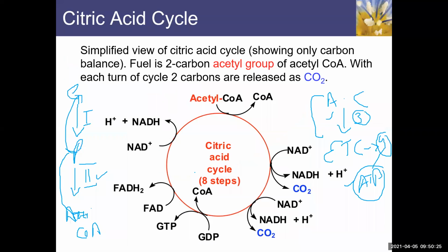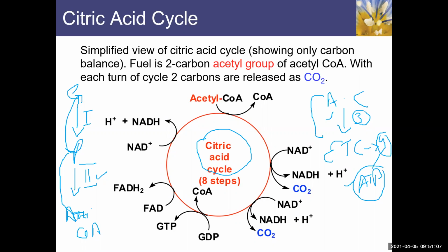After understanding the overview, what is the TCA cycle? First of all, let's try to understand, because some students usually get confused. What is the TCA cycle? What is the citric acid cycle? What is the Krebs cycle? Remember that all of them are the same. You can call it the Krebs cycle because it was discovered by Hans Krebs, or it is also called the citric acid cycle, or the tricarboxylic acid cycle. So don't get confused with the names. All of them mean the same thing.